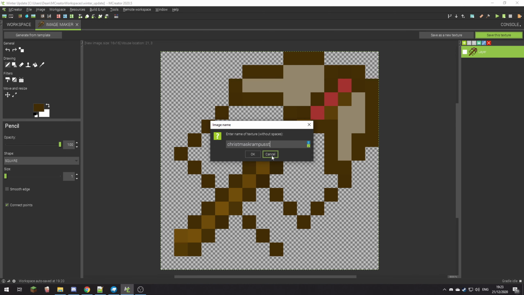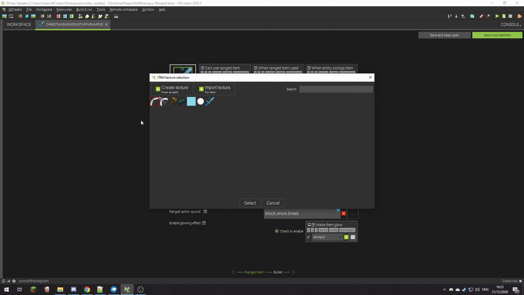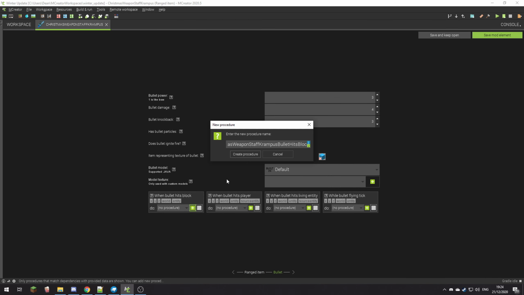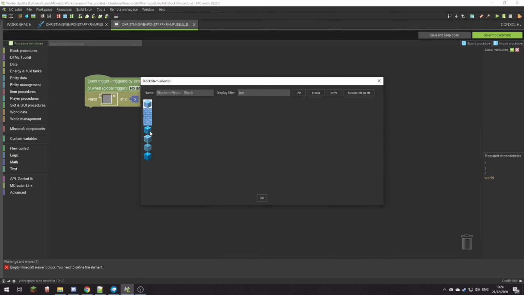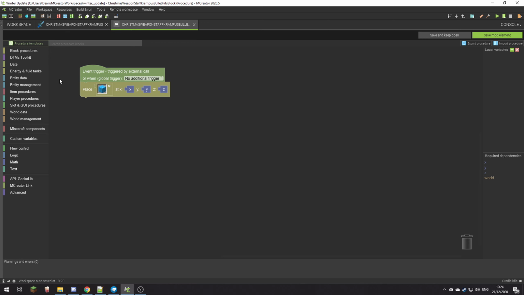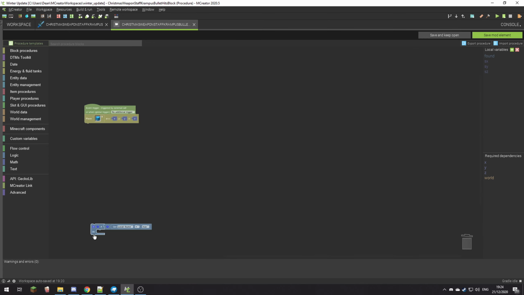So when the bullet fires, it will place an ice block on the ground, for an example, and a few other things which I decided to make it more interesting. Obviously when we right click on the item and fire the projectile, we want it to actually do something because it's supposed to be a legendary weapon or a legendary staff, not just something which you poke pigs with. So we wanted to make this a little bit more interesting by adding a few different things to it.